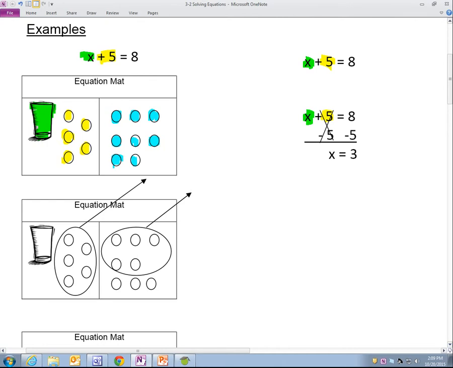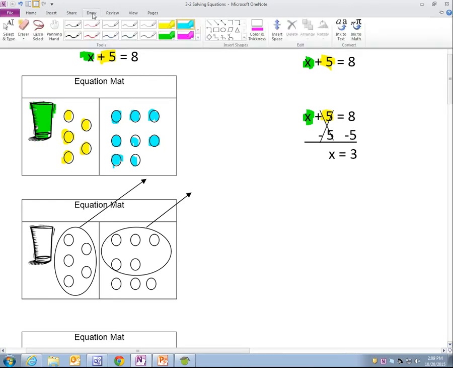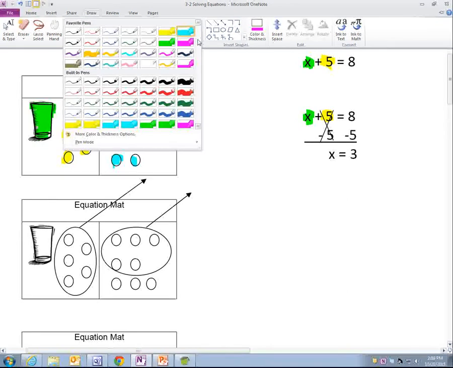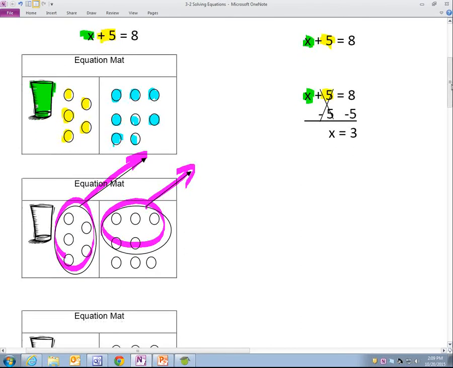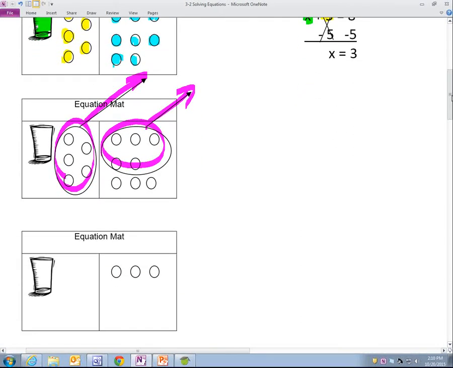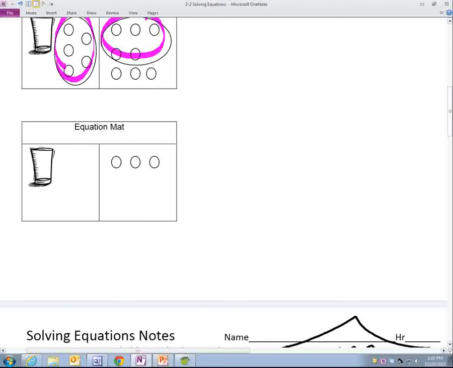So what's happening in this next step here is we are getting rid of the ones that we can see. I know that these 5 are right here. So I'm taking those 5 away and those 5 away because I'm wondering how many are in that cup. Okay, I can see that there are 5 in front of me, and I can see that there's a total of 8, so I can remove those 5. And that leaves 3. There are 3 ping pong balls. Where are those ping pong balls? In the cup. Okay? It's in the cup. So there it is, visually represented. After they get taken out, now we just have x equals 3.